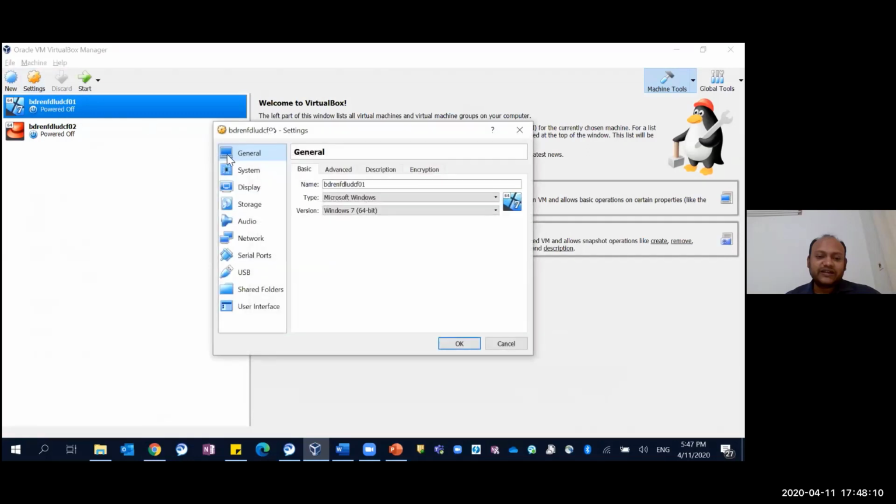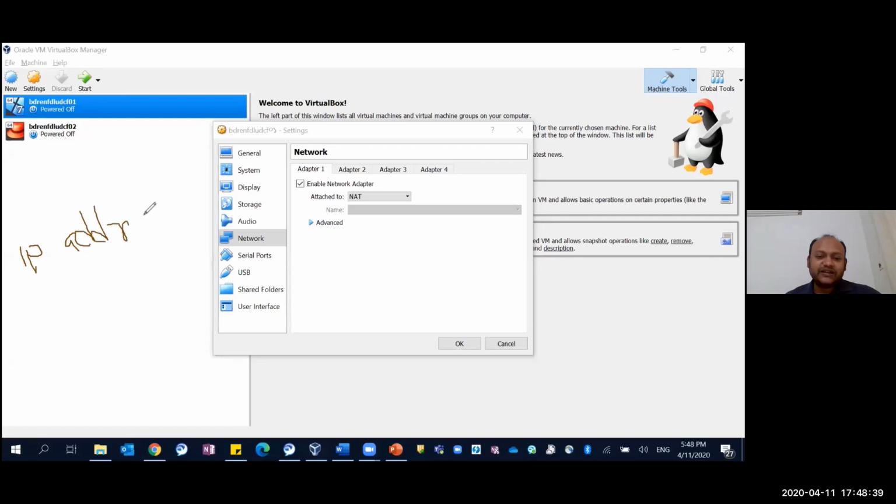So this is one VM, and if I go to my network portion, by default when I install my VM, this is Oracle VirtualBox, it will be NAT. When it's NAT and I start my VM, it will get some private IPs automatically, and I can get that private IP using the ip address show command, right? There is some command if you see in the Linux documentation.